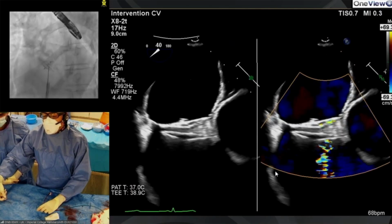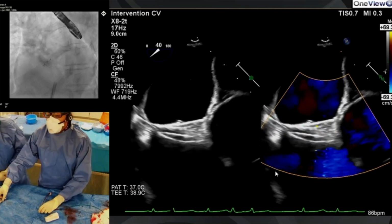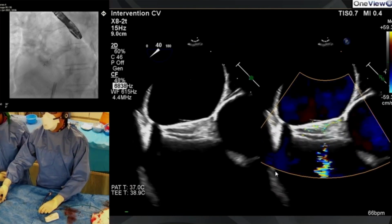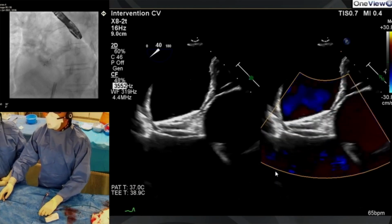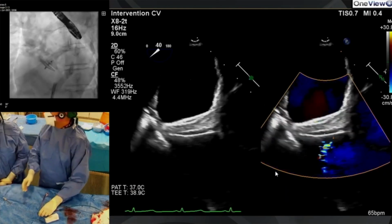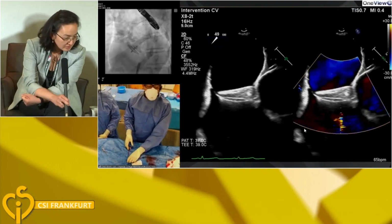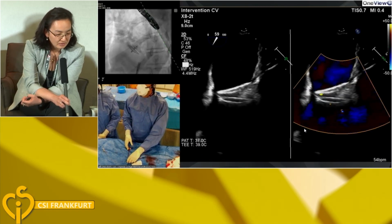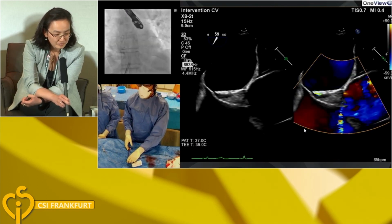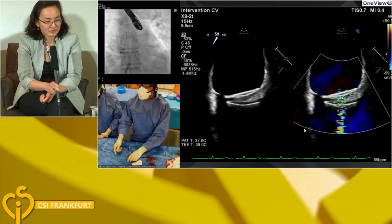So we're just having a bit of a problem with, you see there's a bit of an artifact on the probe, which is a bit disappointing. But I'm just going to turn the scale down as requested. Well, how low should we go? 30? Happy with 30? No, that was good. They wanted the gains lower down. They think it's the gains. No, it's not the gains, I'm afraid. I've just turned the scale down, but sadly it's not the gains, it's the artifact. This is artifact. It's our probe. I think someone's bitten the probe.